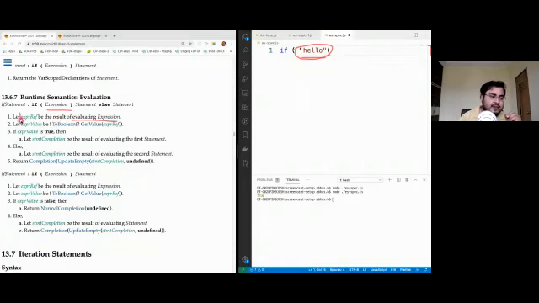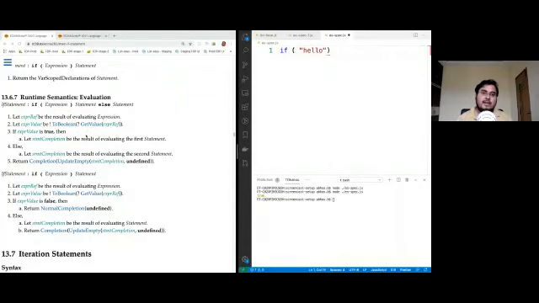So here you have this expression reference, that represents the value that we got from this condition. Okay, so this might be again true or false or anything else. It can be just a string, array, anything, right? Then what it says is get value of expression reference. So think of it as a little bit abstract thing. This expression reference is sort of not the exact value. This is not like true or false, right? This is more like a wrapper from where you can get the value, which gives you the actual value, right? And then what does it say? It says ToBoolean of that, right?